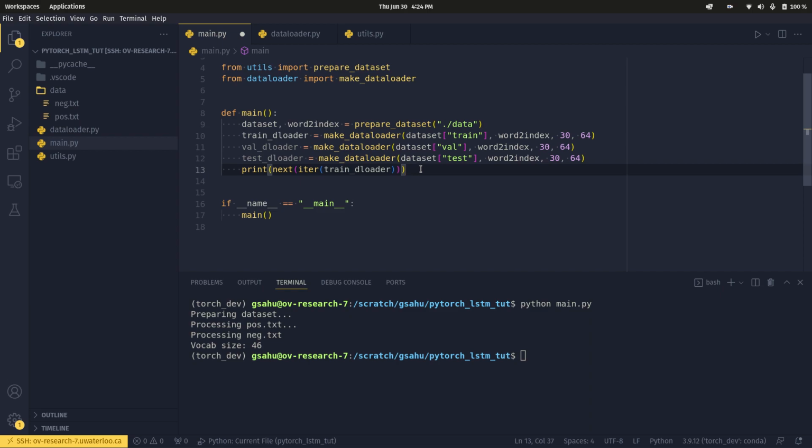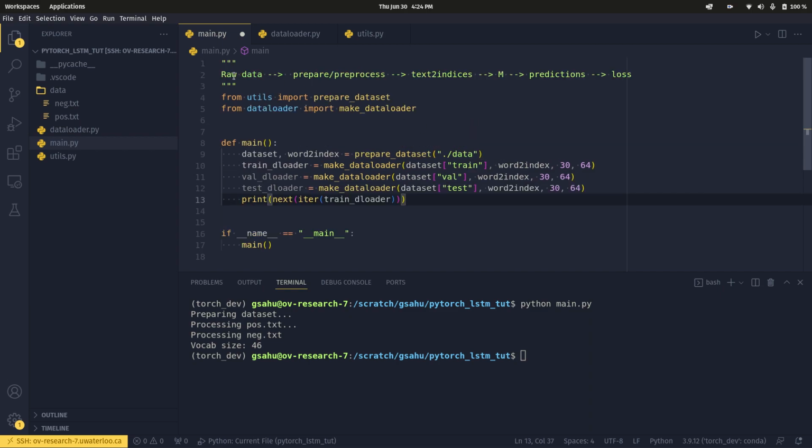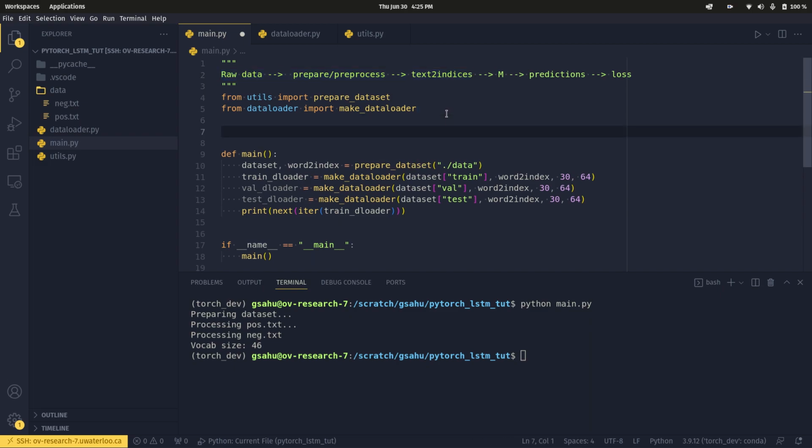Okay, so now we can actually proceed to writing a training loop, because we are here right now. So we have the raw data, we have pre-processed the data, converted them into indices. Now we want to just pass them to a model. And let's start our model implementation.